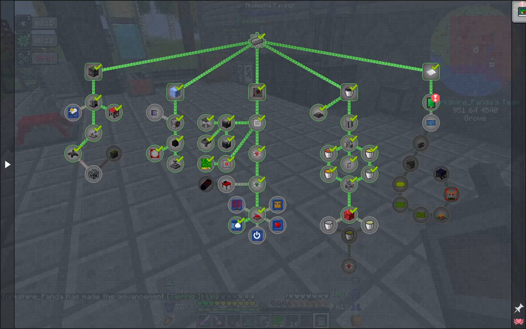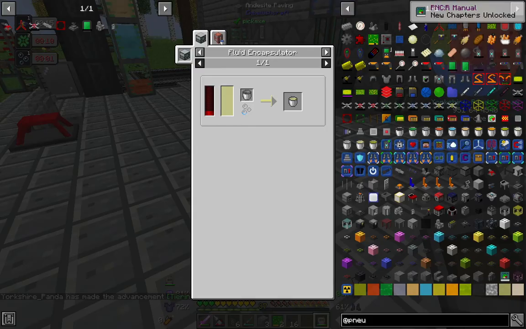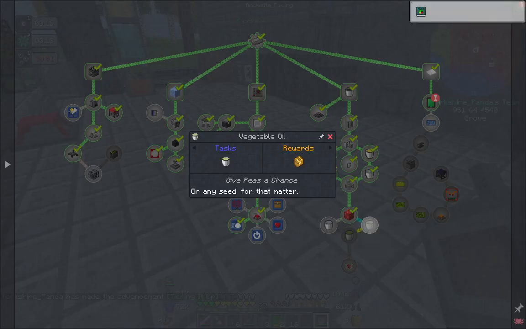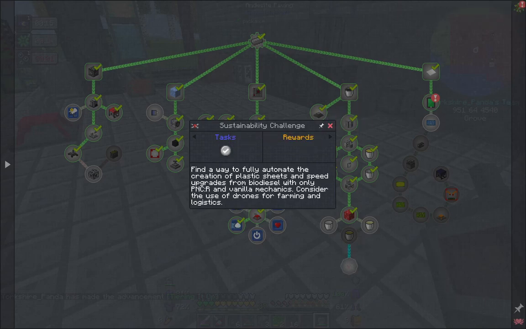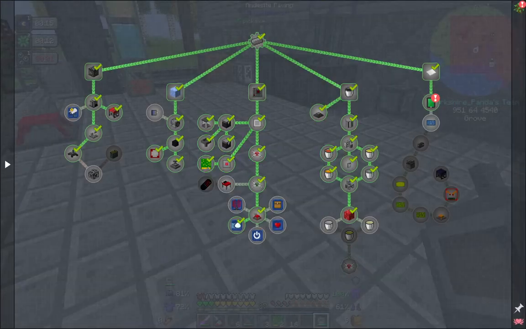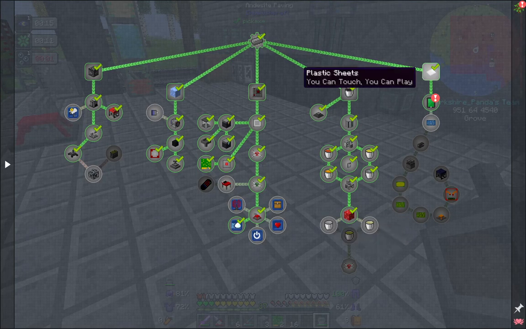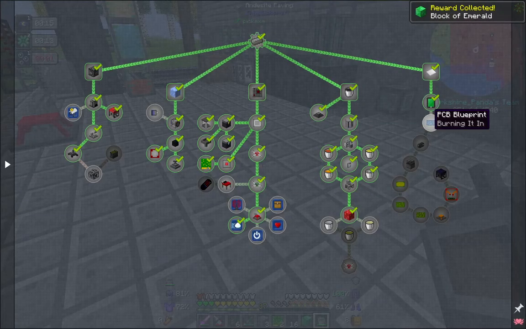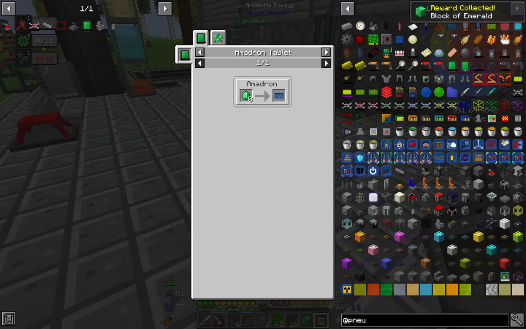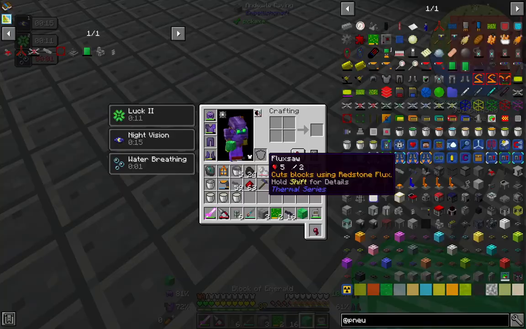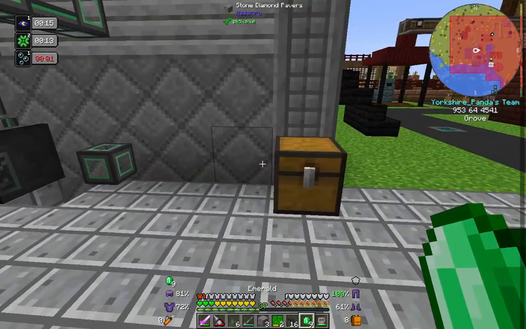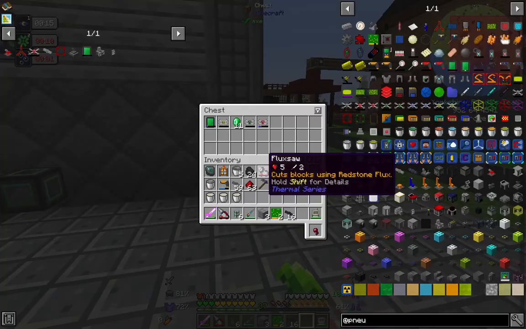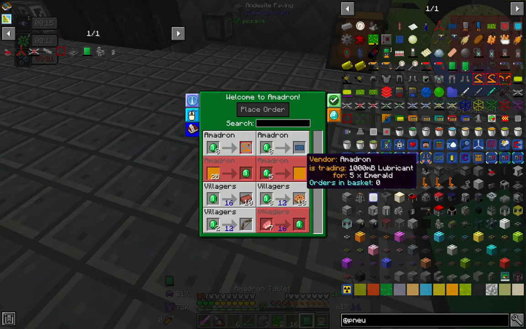let's get this yeast culture sorted. We could go all the way down to here and using a way to make plastic sheets, automate it, but we could go down this way. But what we want to do now is head down here, because this yeast culture is what we need here. So first things first, I need 8 emeralds so that we can buy, let's get our tablet, a PCB blueprint.